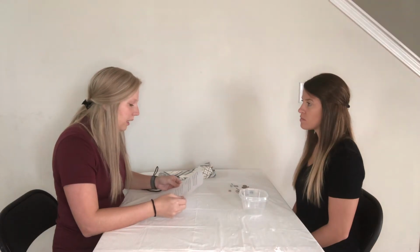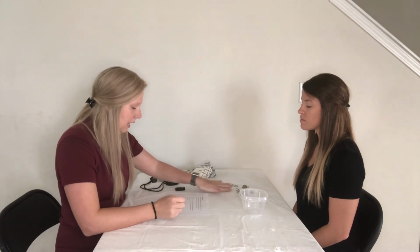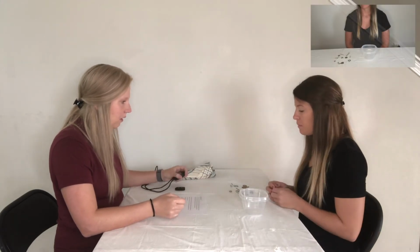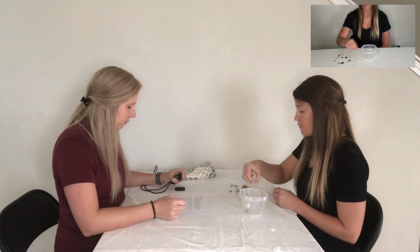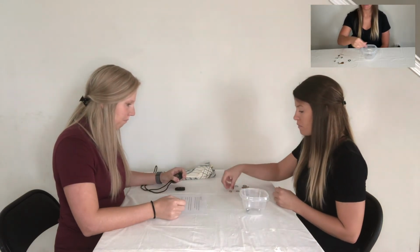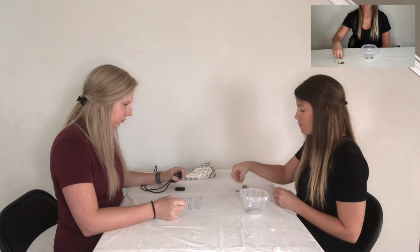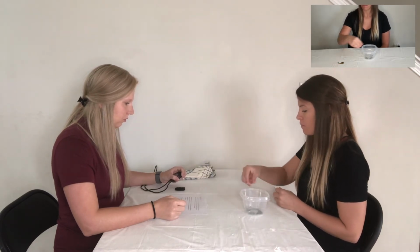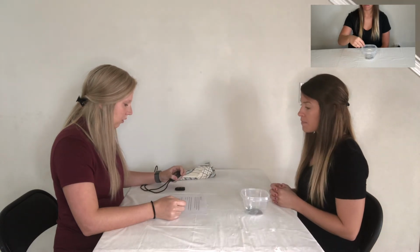You will begin by picking up the items one at a time and placing them into the container as fast as possible. You are not allowed to slide the objects on the platform when picking them up. You may begin when I say go. Are you ready? Yep. Go. Okay.